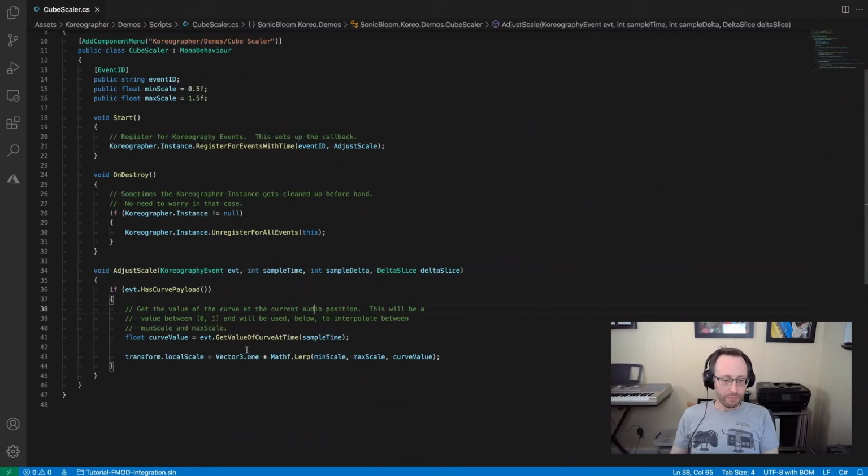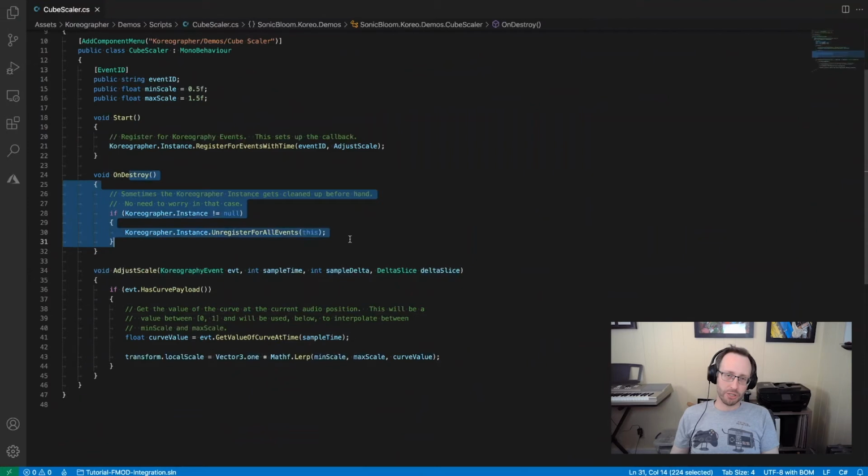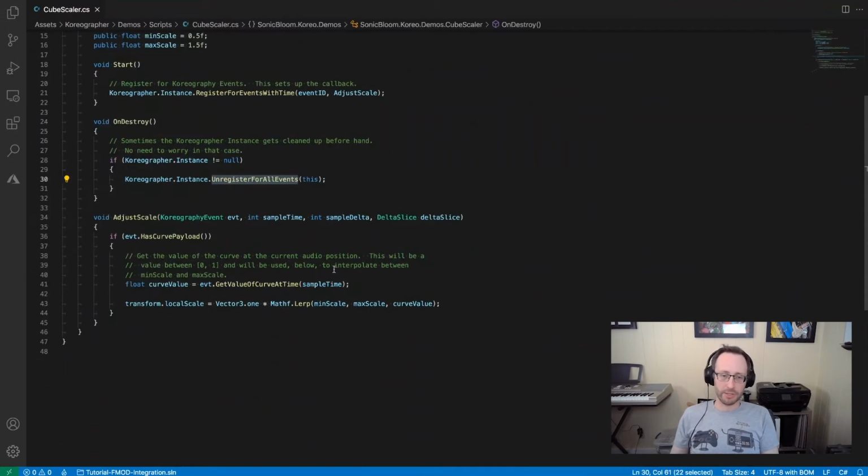Okay. So what we're going to do here on destroy, by the way, just as some cleanup, it unregisters for events. This is for completion's sake and to show how this would work. Anyway, in adjust scale here, we're going to look at whether that event has a curve payload. Because you can have multiple different payloads, we're only going to be looking at curves. So if this event has a curve payload, cool, let's do something with it.